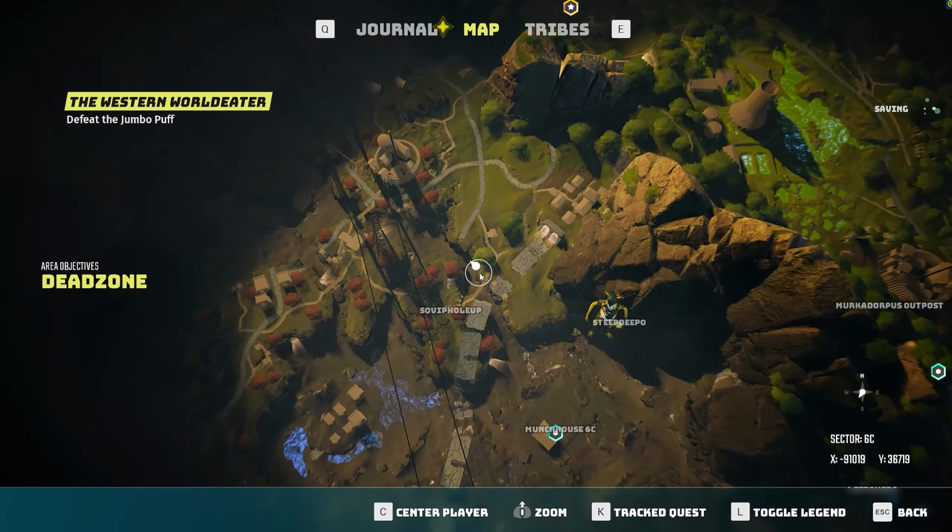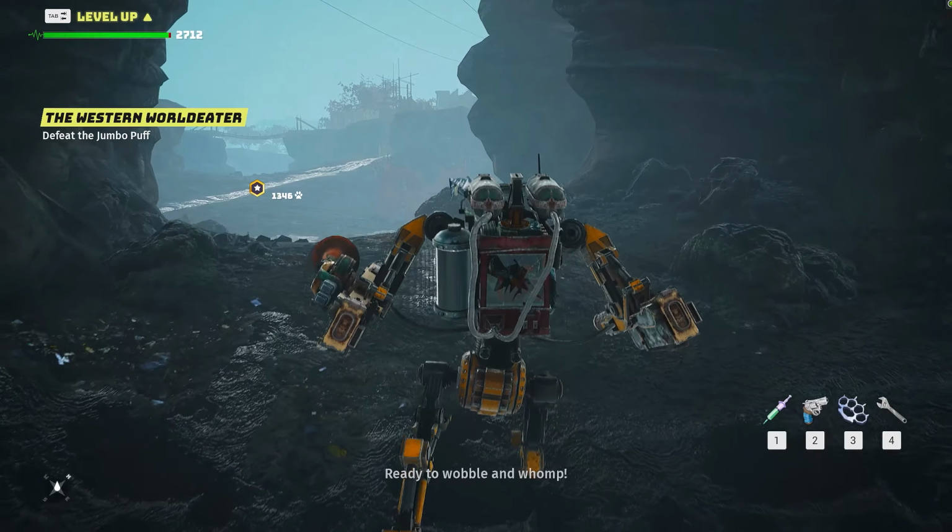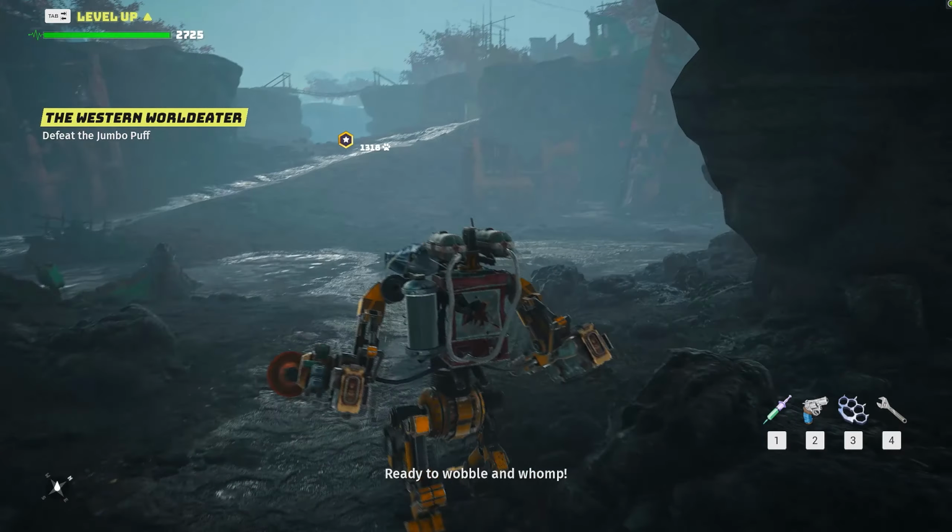Another rare golden item here. If you guys want to know where it is, it's pretty much in this little alleyway of the dead zone. I guess northwest of Munch House. Ready to wumble and womp.